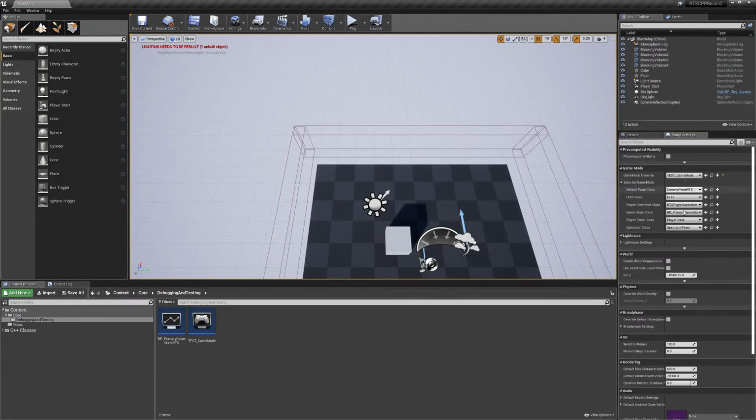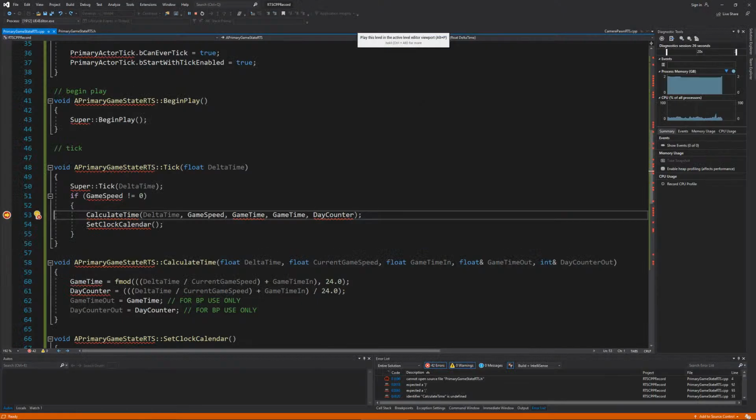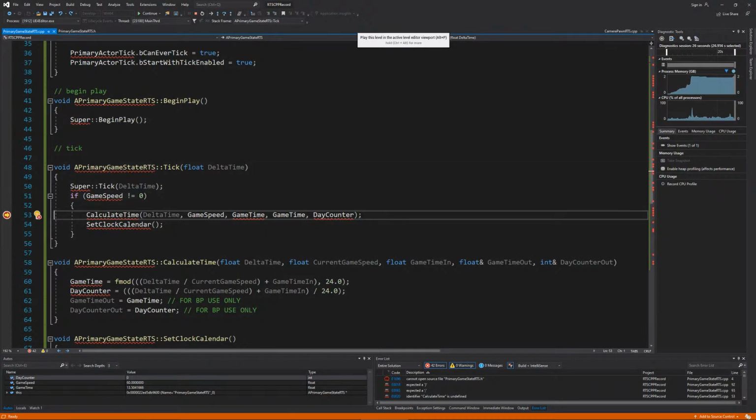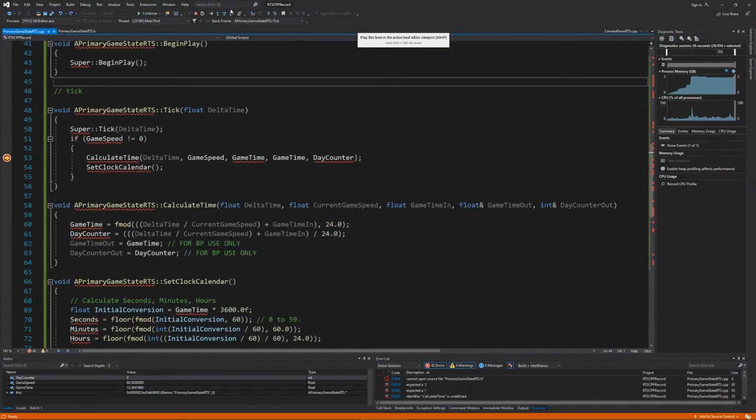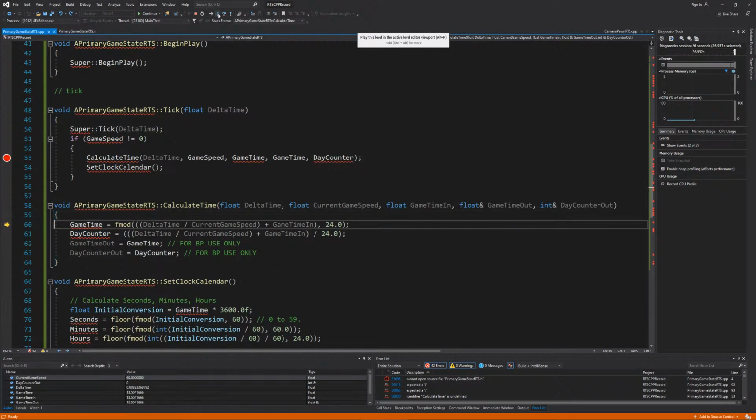All right, don't restore. We are going to start with our primary game state. I just did the wrong thing. There we go. That's the one we want. We're going to hit play. We come into here. I just want to make sure we actually are coming into this stuff in a second. And we're going to step into. There we go. So we have the values down here.